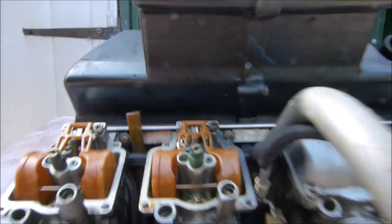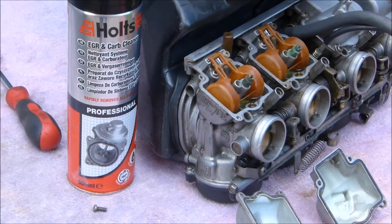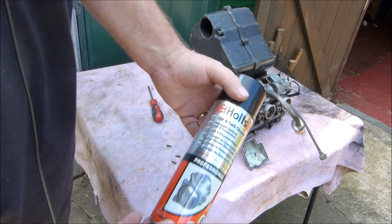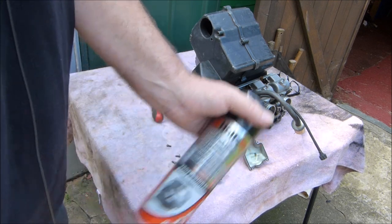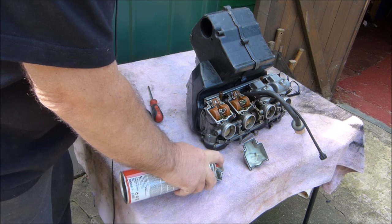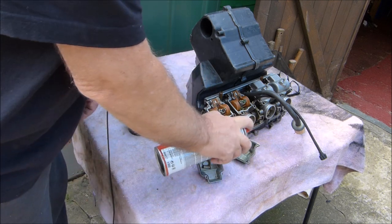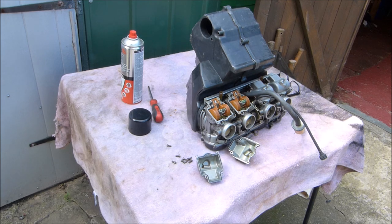Yes, I think we've got to clean all those up, don't you? So let's get on with it. I know you're not supposed to get this on your rubber parts, but I've never had any of these swell up because they've got this on. It'll definitely affect the diaphragms, so make sure you don't get any of this on the diaphragms. Get some paper tissue and clean them out.